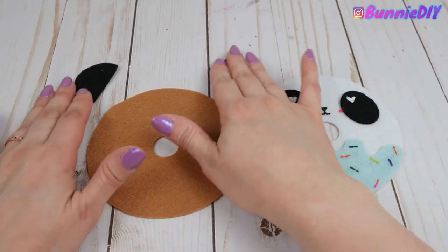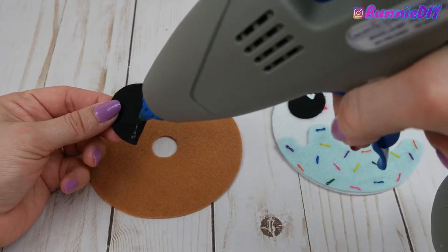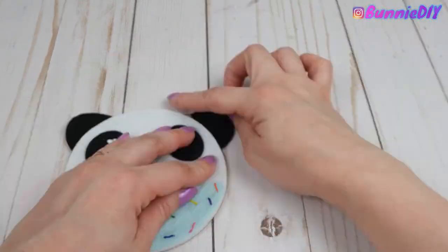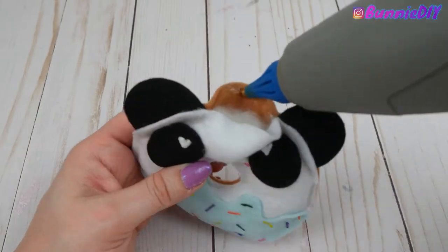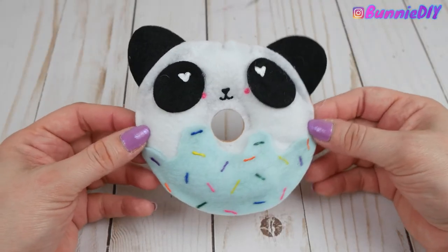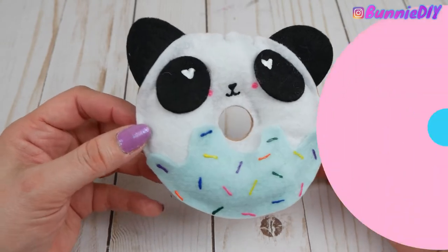Now we can finally add our ears. So I attached them to the bottom of the donut with some hot glue. And then I completed the donut in the same way I did the rabbit. I love this panda! It's so cute!